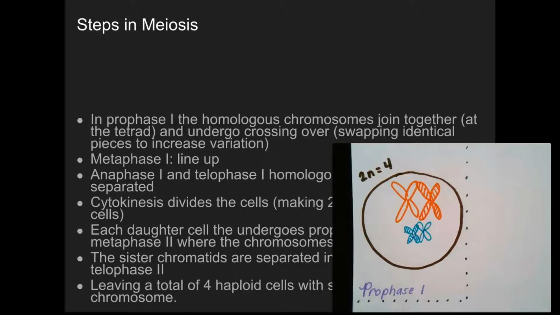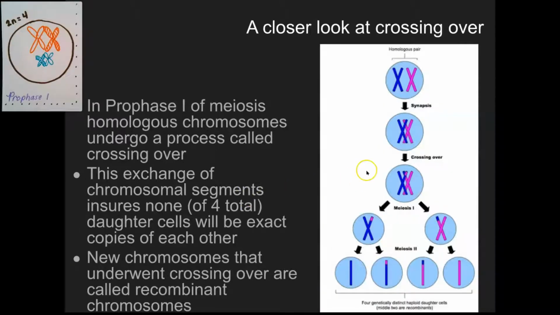So I'm going to look at the next slide here to give you an idea of what the tetrad looks like. So tetra means 4, and so our X's are going to be overlapping each other in 2 spots. Typically, I think of standing with your arms and legs out, and imagine that you crossed someone else at the elbow and the knee. And now your 2 arms that are crossing swapped. So now you have their hand and they have your hand. That is the idea of crossing over.